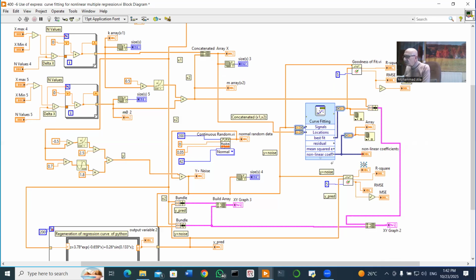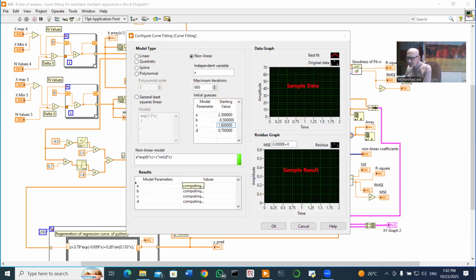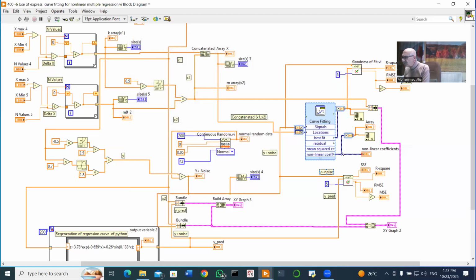If I want to find the best values of the coefficients, really they are existing inside the function here. As you see, I showed you before, they should be shown here, A, B, C, D. And you do not need to do what I have done here, but I have done it for you.